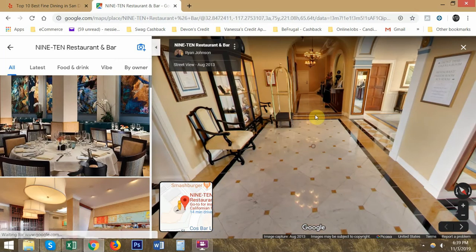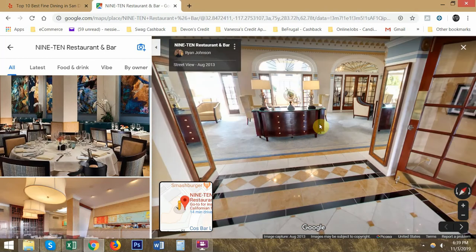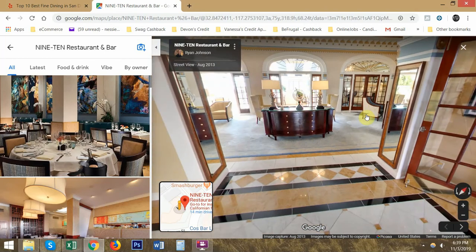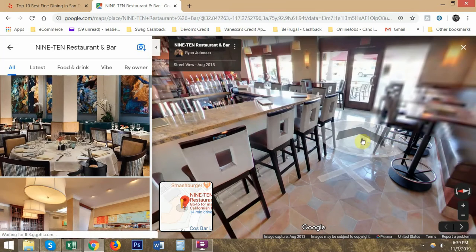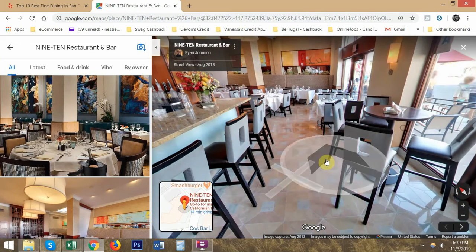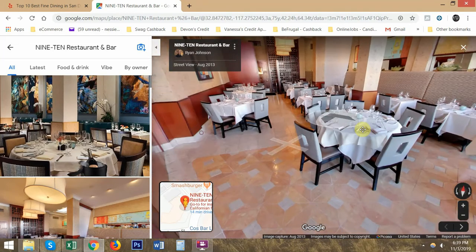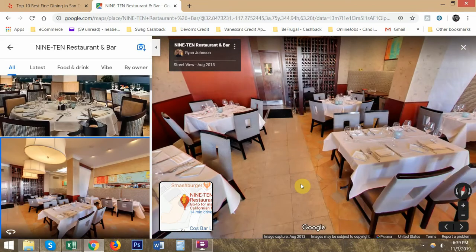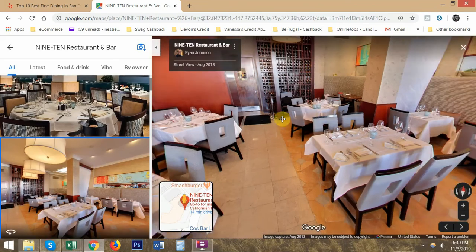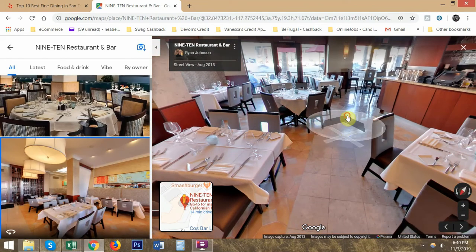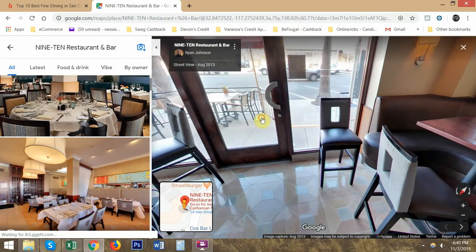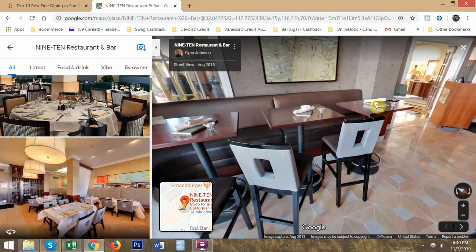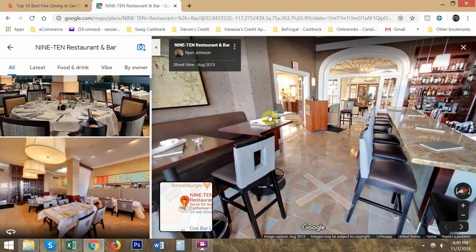So he did a bad job. I can't come over here and look at anything over here. So wow, he didn't really do a good job. So I guess he wasn't hired for the hotel. He was just hired for the restaurant, which is a little confusing. But I guess they just wanted the restaurant photographed. So you can't go back that far. It's just a small restaurant, and they're just documenting that restaurant. It looks like, but you can't go outside, and you can't go into the hotel. So that would turn some people off.